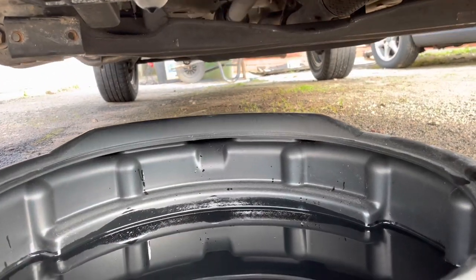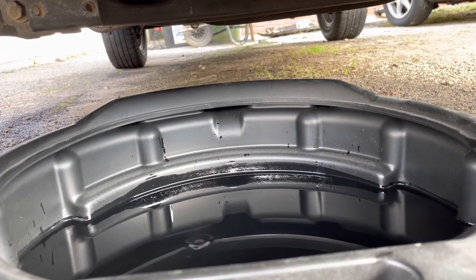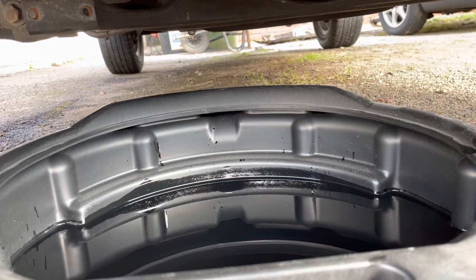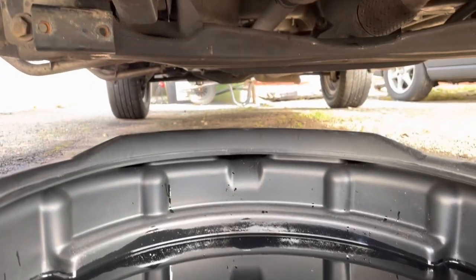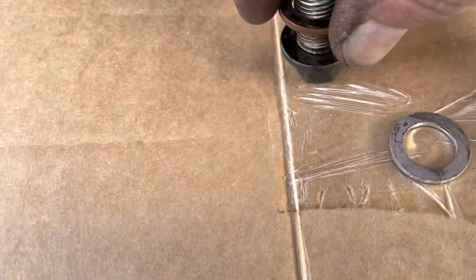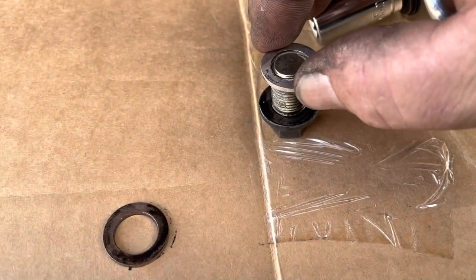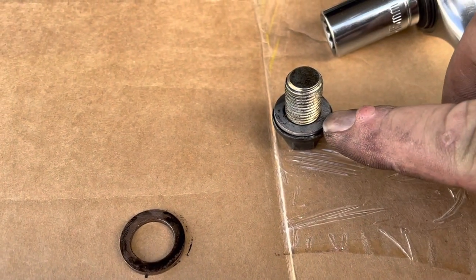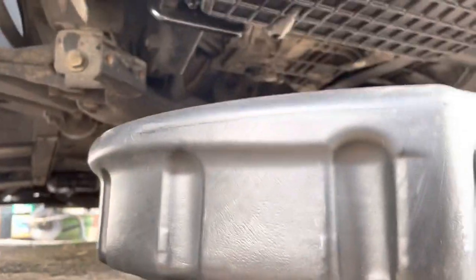Right, before I do the oil filter — I've had an hour's break at dinner, so I think it's had enough draining time. It's had about 2 hours, just dripping, and there's nothing left in there. The oil itself looks good — I've seen worse, especially on my Volvo when I first gave that a service. Let's do this. We've got the old washer and they've given me this new one. I think the oil leak was actually from this — it didn't seem to be done up too tight.